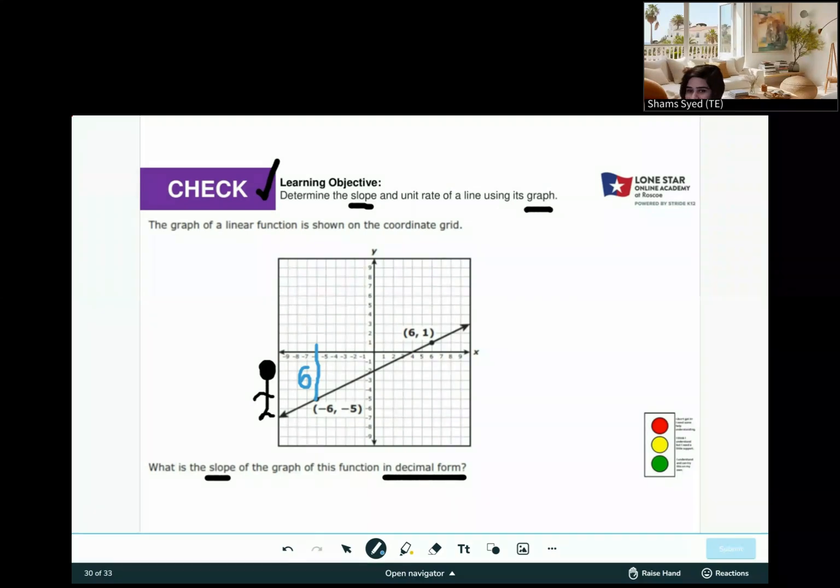Alexander, see dear, it is 6. How do I know it is 6? See how much I go up: 1, 2, 3, 4, 5, 6. Notice it is not touching the line. It's a little bit up. It's one block up. So I went all the way up so I can go straight to the other dots. Alexander, I went up 6. Vida, see, you redo it.